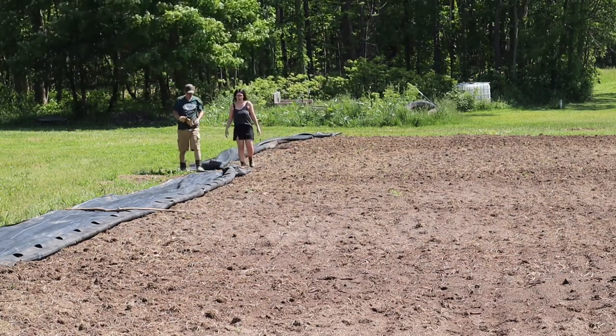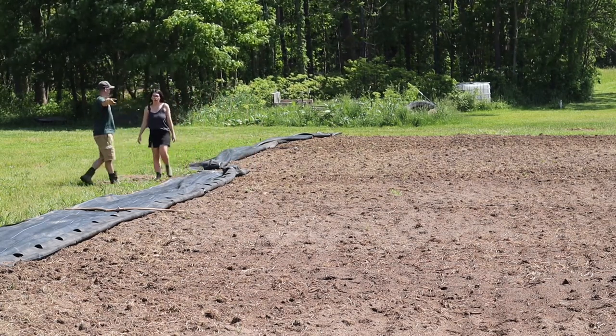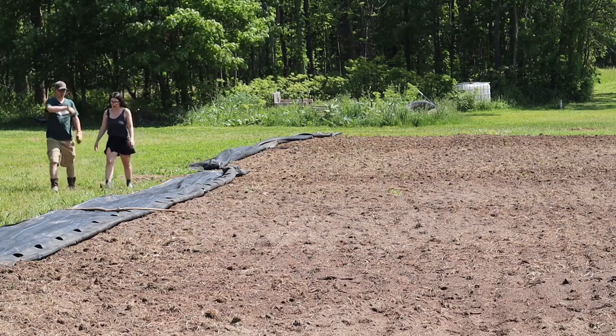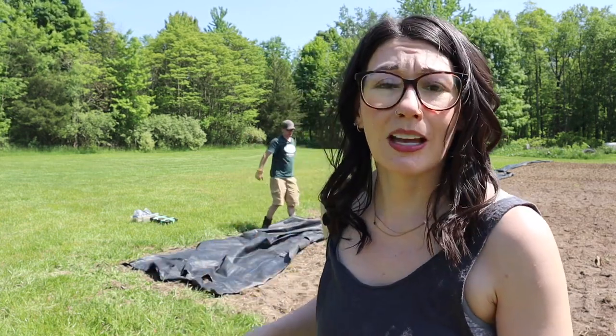All right, so now we're gonna have to tighten this, get that one corner. And then we're gonna staple down this side. Now that we have that whole row where we want it with the ground cover, well, we have an idea anyway. We laid out that whole row plus the expansion just to see where we are going to end up before we start stapling this down. But now that we have an idea of where we want that lined up with what we have rototilled, we're gonna start stapling that tarp down.